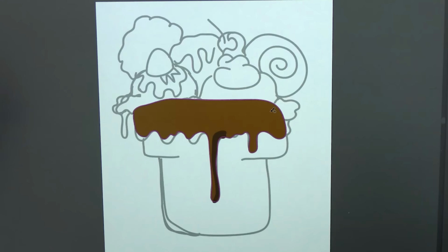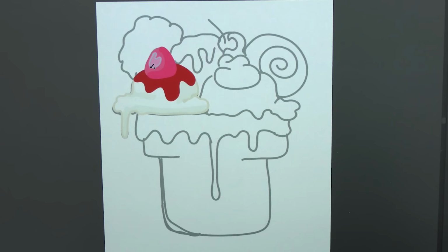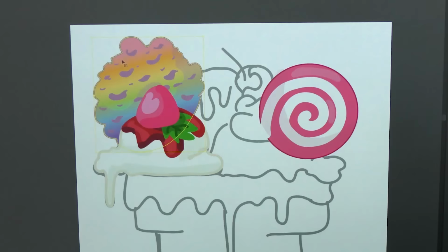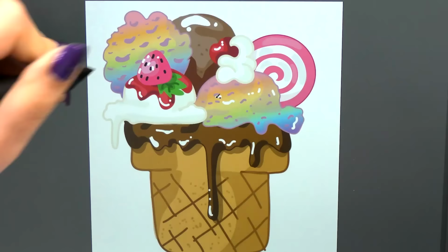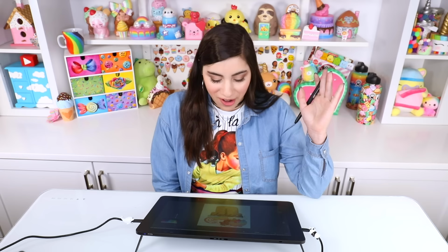So I'm using Illustrator to do this. It was nice to take a little break from all the messiness, and it's so easy to just layer things and move things. It's so easy. Oh my gosh, it's so cute. I love it. It's so cute. I should do this more often.